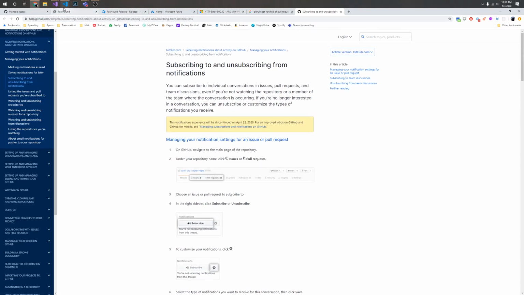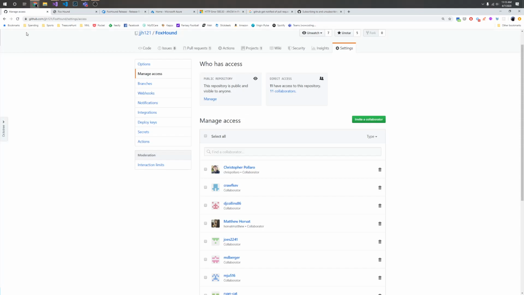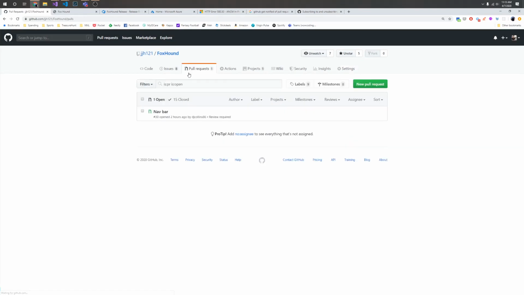I don't know. But I would recommend, if we're going to keep moving with this thing, which it sounds like there's some interest in doing that, then getting the emails is going to be pertinent so you know when there's PRs out there. You could also go... that one out there, that navbar, did you get the pull request notification for that one? For which one? The navbar? I did.